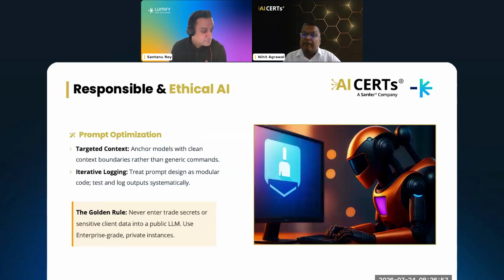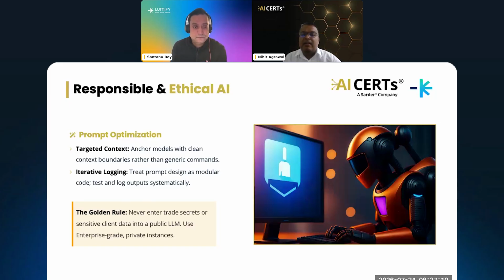Up to now, we have focused on how to make AI more effective. See, as AI is becoming part of everyday work, prompt engineering is no longer just about getting better results. It's about ensuring those results are secure, trustworthy, and aligned with your professional standards. And there are two key concepts related to it.